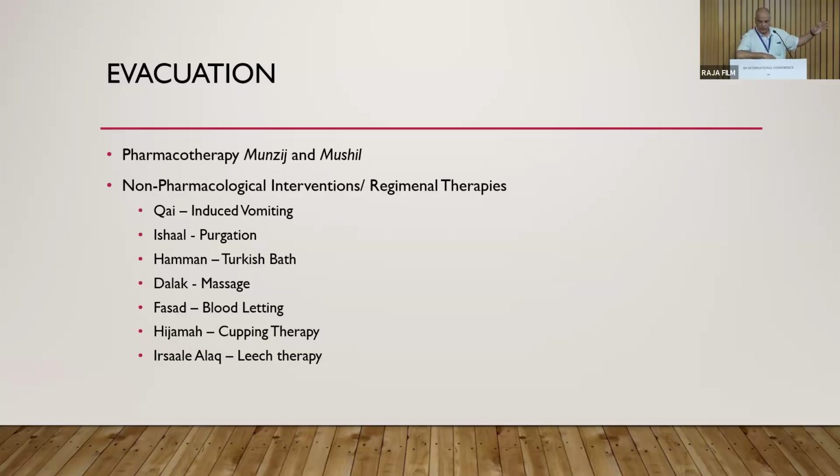And then fasad. The last 3 techniques are by removing the blood from the body. Especially, one is bloodletting. A cut is made into the vein of the body anywhere. Then hijama, cupping therapy, probably from Chinese medicine. And then the last is leech therapy. Leeches are applied on the body. This is a worm which sucks the blood. So this was the major preventive practice prevalent in this Greco-Arab medicine during the Mughal period.